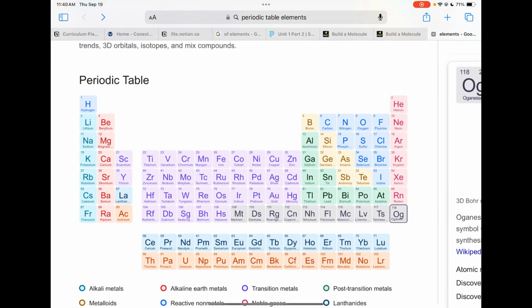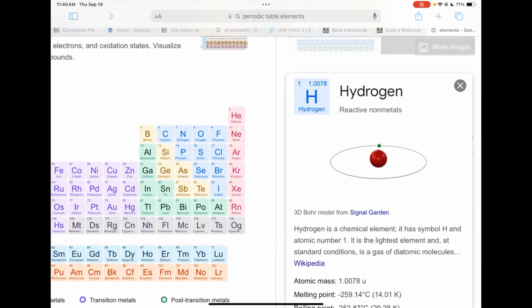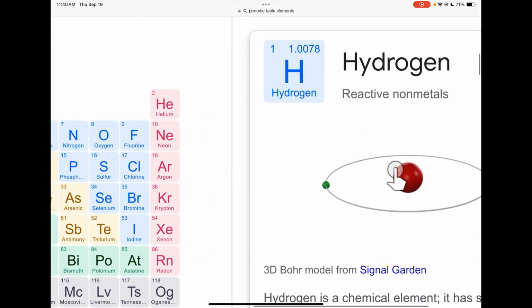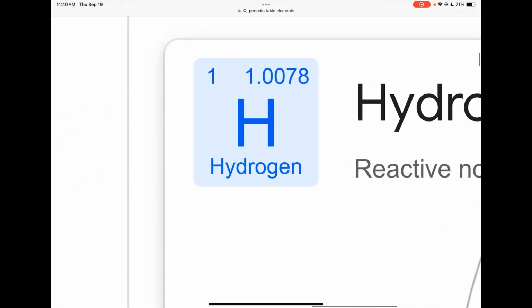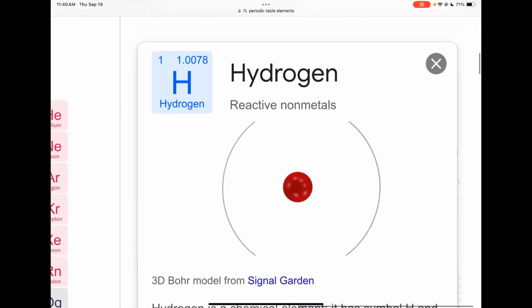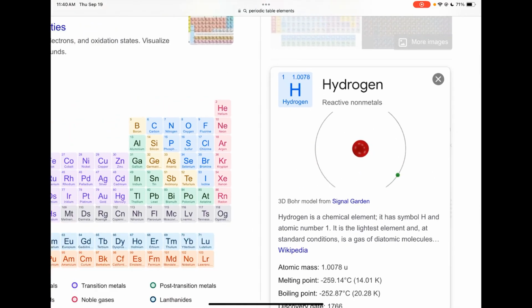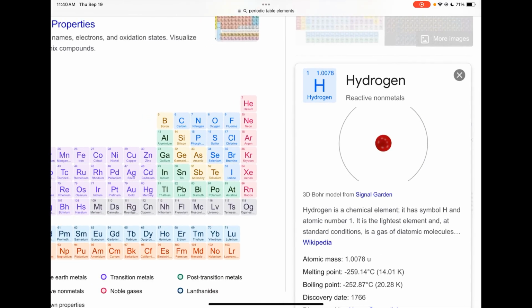Here I have the periodic table of elements, and this is a list of all the different types of atoms. We call different types of atoms elements. Here's a hydrogen atom that we just looked at. If you look at the periodic table entry card, in the top corner, you'll see a 1. That means there's one proton. And in the diagram of an atom, you can see the red proton. Hydrogen is a gas. Now let's look at another type of atom.